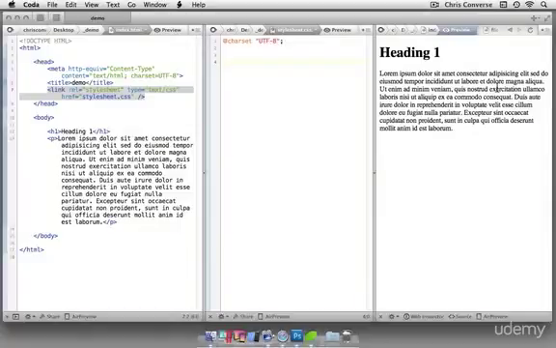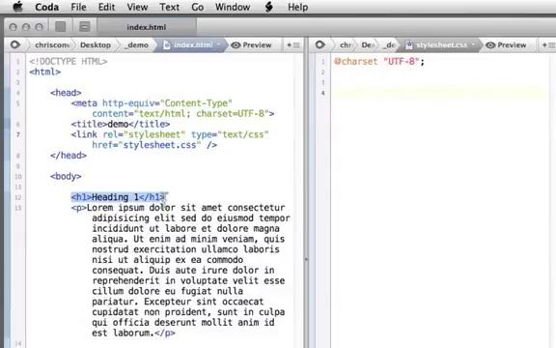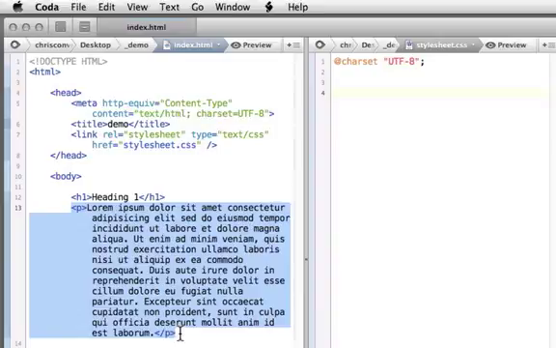What CSS does, which is the center document here, is allows us to redefine the way items look in the browser. So on the left-hand side in the HTML document, I can see I have two elements here. I have an H1 tag and I have a paragraph tag. Now throughout the course, we're going to be creating not only links to CSS files, but our own sets of tags in our HTML file.